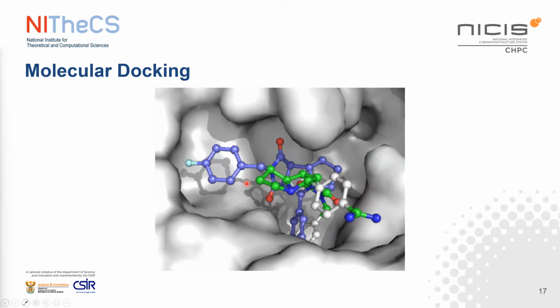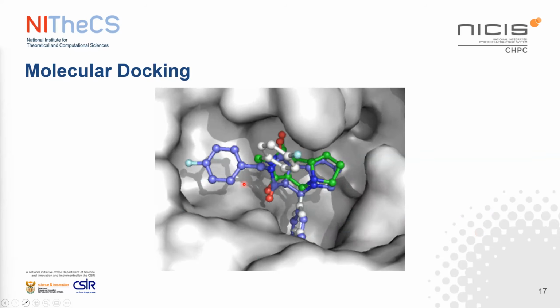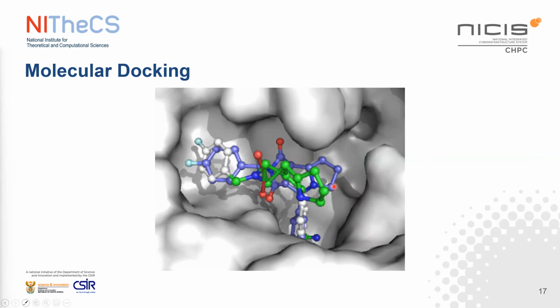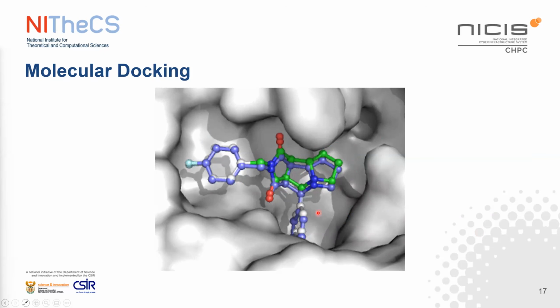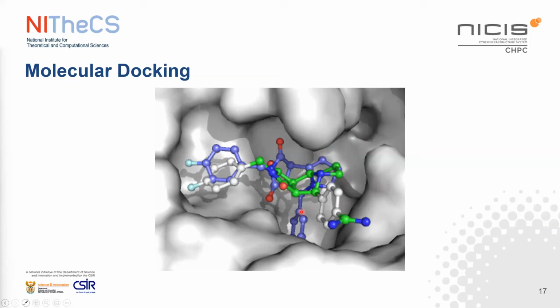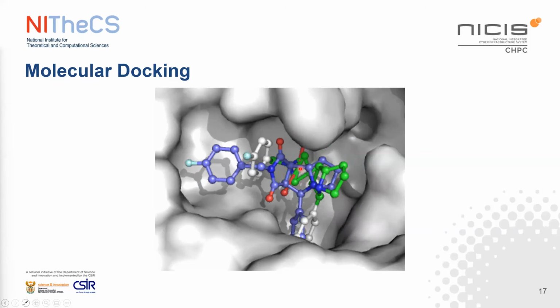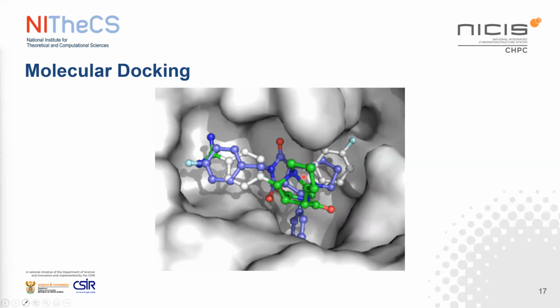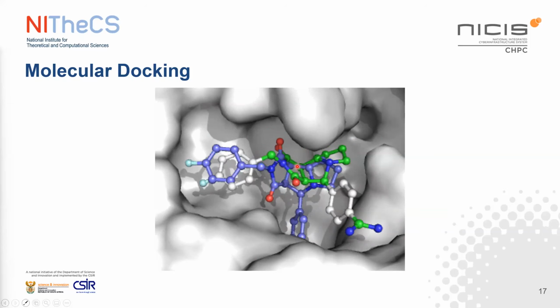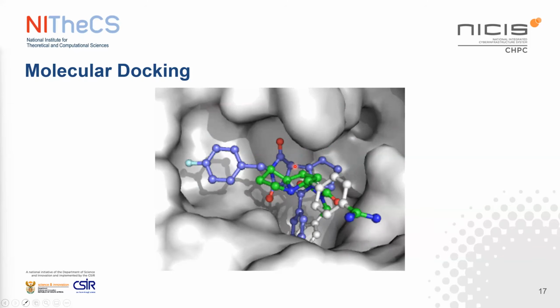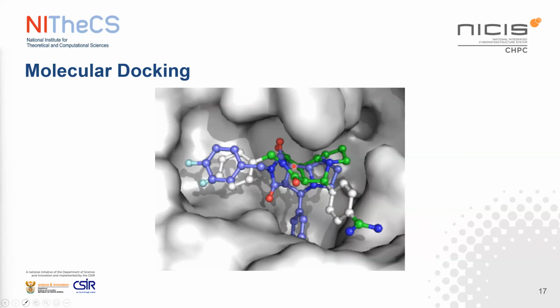So what the software does is it tries to dock this ligand into the best conformation that it can predict. And as you can see, it's not too far off from the experiment, right? So you see, it doesn't lie too far from the experiment, which means the docking is actually going quite well. So if you do docking, typically this is something that you would want to do. If you have a crystal structure with the ligand, you redock the ligand and try and see what is the RMSD distance. So what is the root mean square deviation between the ligand that's docked versus the ligand that's already there? And you want to make that as small as possible to know that your method actually works well.